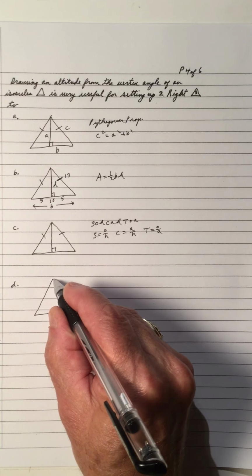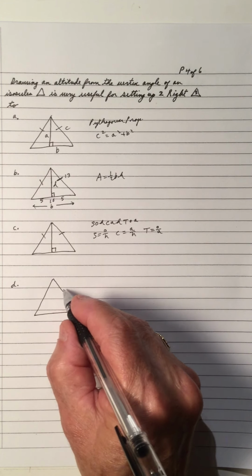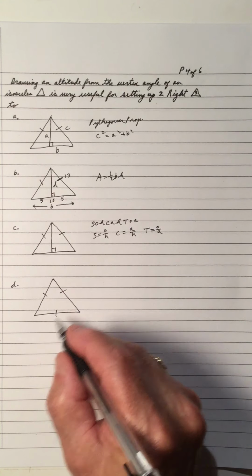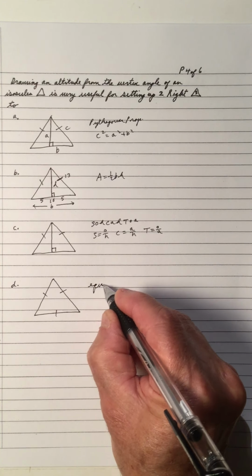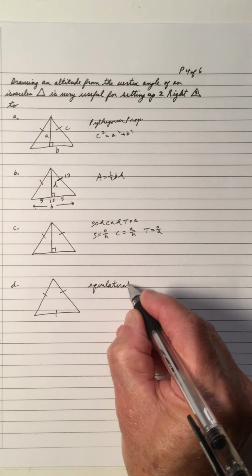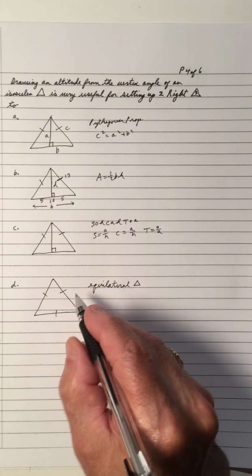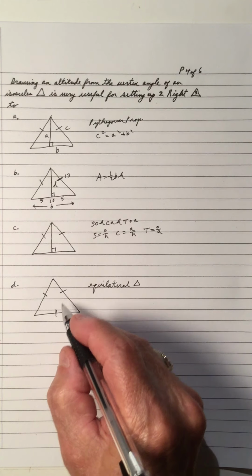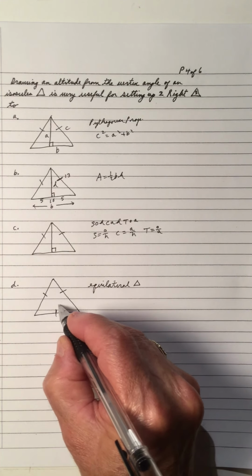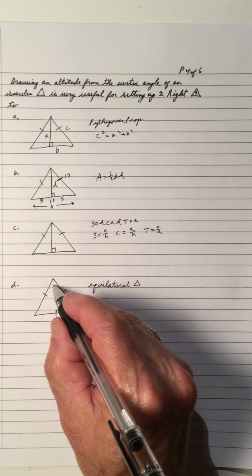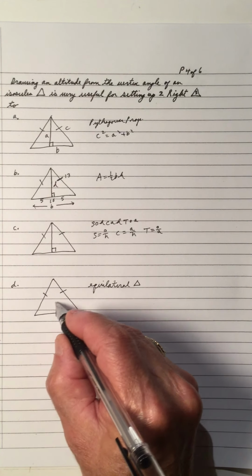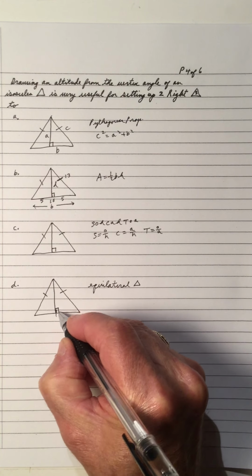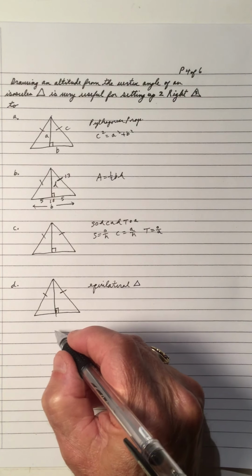And if you have a special right triangle, let's say you have not only these two sides equal, but you have this side equal too. So you have an equilateral triangle. And in an equilateral triangle, you have all three sides equal. So that means you can drop an altitude from here to here, or from here to here, or from here to here. No matter how you draw your altitude, they're all going to be the same. So there's the altitude coming down between these two congruent sides.